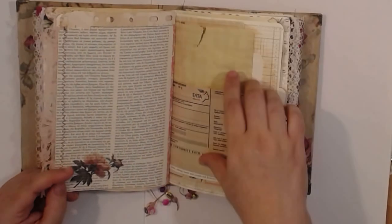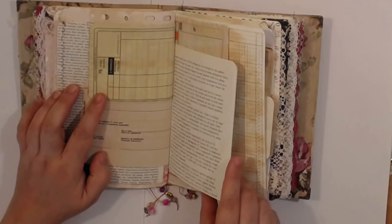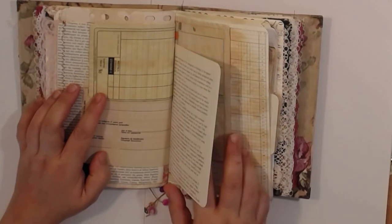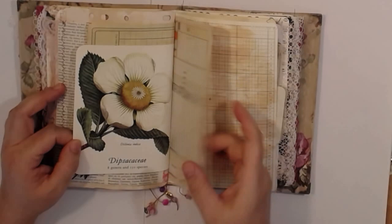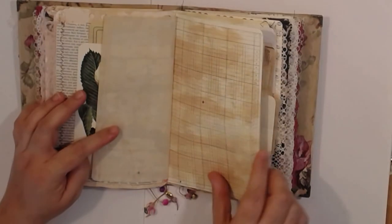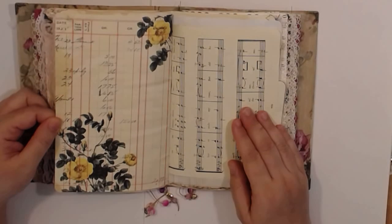This is a sticker, a Greek check, another, this is from the Flowers of the World. Logistic, printed. Oh, this is the ledger. Can you see the yellow small roses? They are stunning.